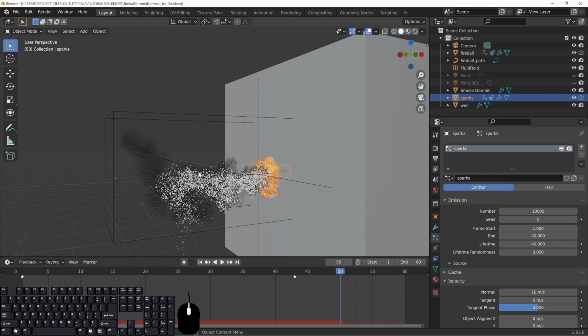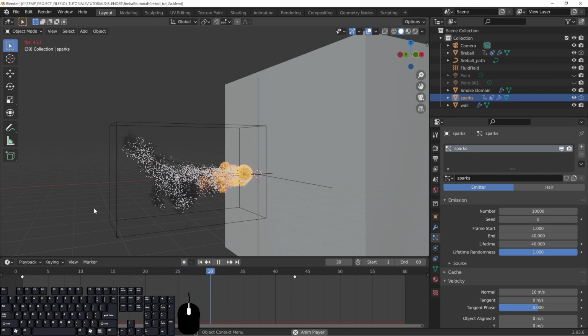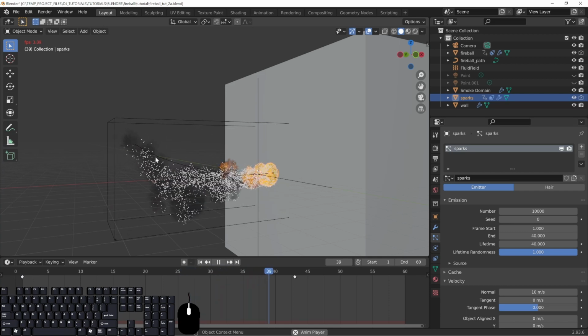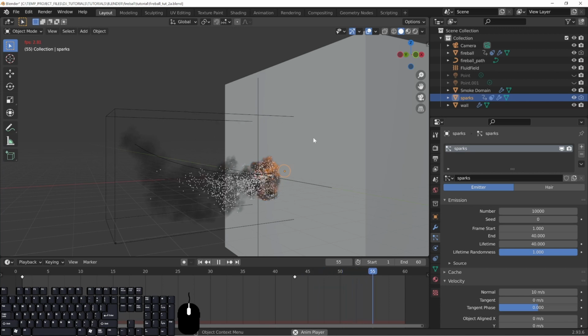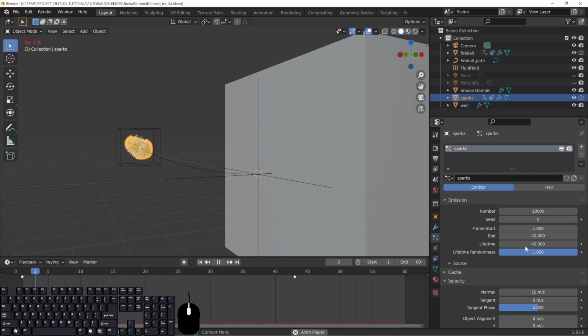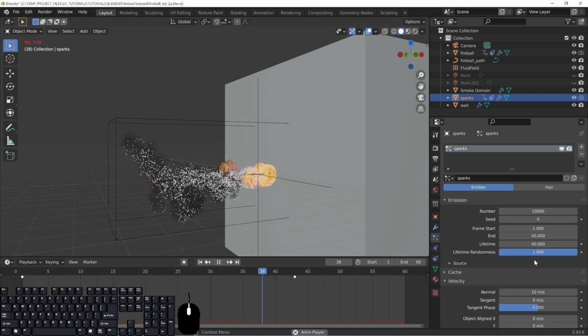And we are going to do some things with our shader to make this look a little bit cooler than it just disappearing, okay? But what we want to do here is increase some of this lifetime randomness, because sparks in real life don't all disappear at exactly the same time. Depending on how large they are, it can change how long that ember or spark is lit up. So we want some lifetime randomness, and we will be using the lifetime information of the particles to generate some of our materials. So make sure you have a nice setting there as well.